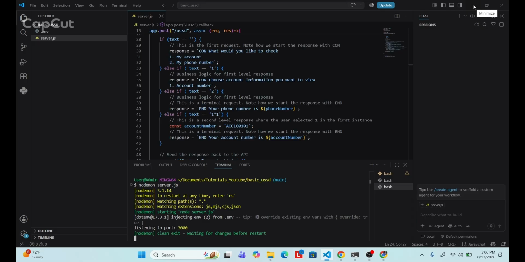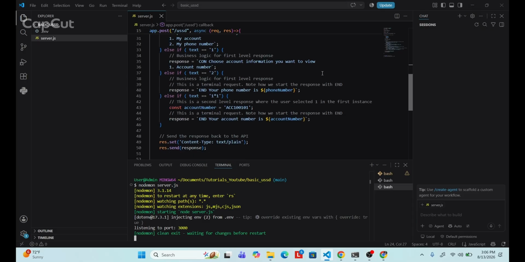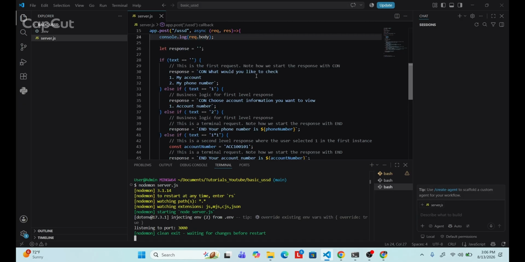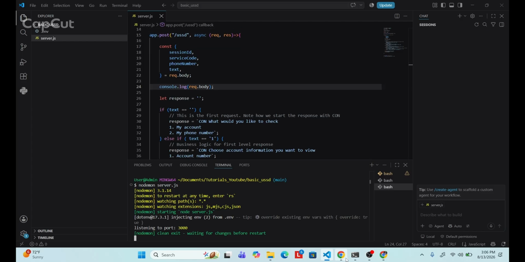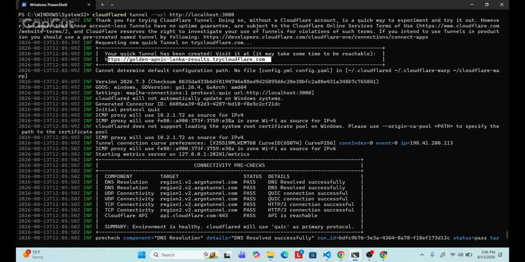Now, what I need you to do after you've tunneled that is add this particular callback. Remember what I said, that the USSD payload is going to be sent to our callback. So come back to your tunneled URL.